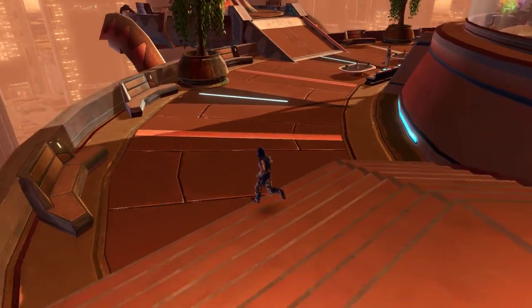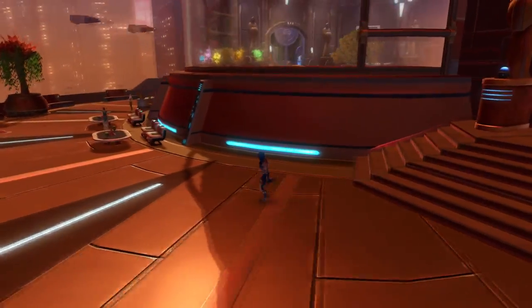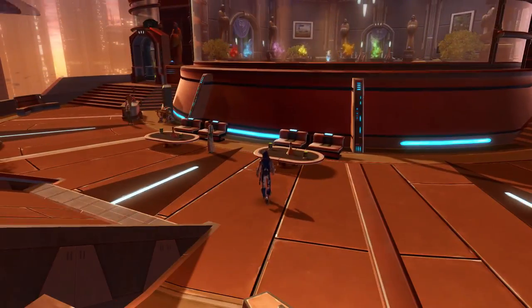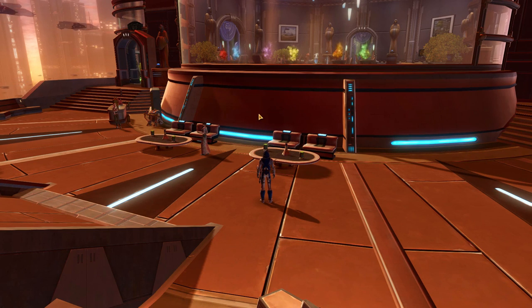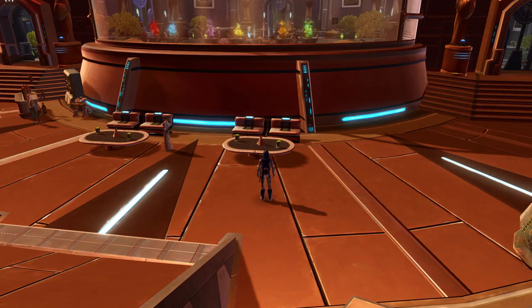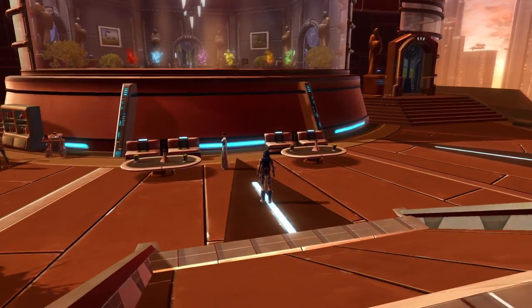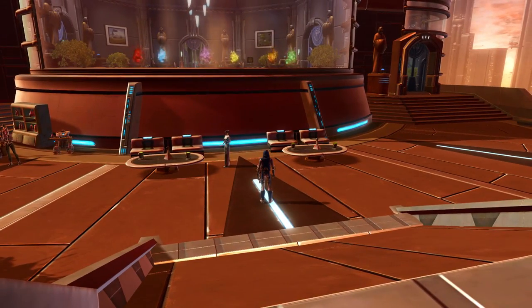And outside, finally, the little trees as well. Oh, I didn't notice your Datacrons there. Okay. That's a nice place to put the Datacrons. Now, do you own the Datacron Master achievement, where you get the light side Datacrons and the dark side Datacrons all in a stand? Where could you put those if you owned it? I'd say out here, but I don't know. It would seem a little bit out of place out here. But maybe if you own it, you'll find a place for it if you ever do decide to put it out here.